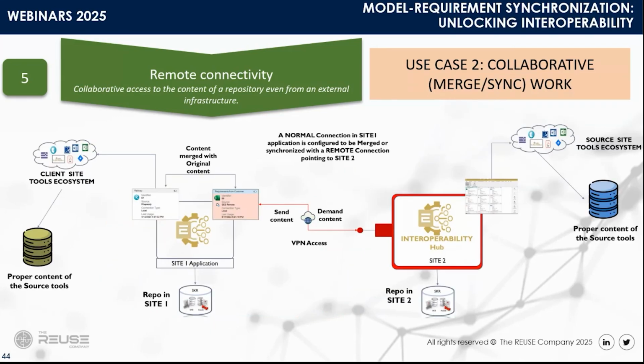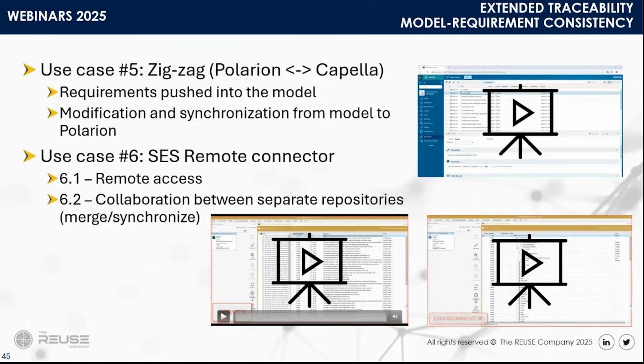Another option is to enable collaborative work. In that case, we have two repositories that are linked to the corresponding organizations. And by enabling this collaborative work, changes brought to one connection and synchronized to this repository could be also synchronized to the other one. So that's creating a federation of repositories. So it's creating another level of federation beyond the projects. So I'm having some examples of this here.